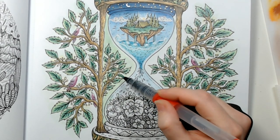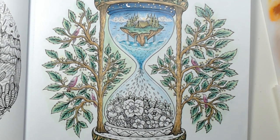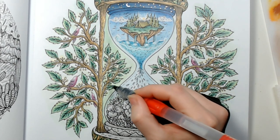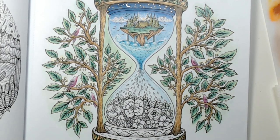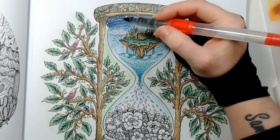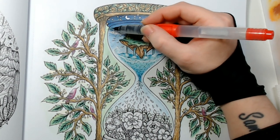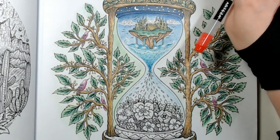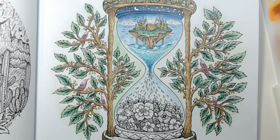Let's see, like so, get some in there, in here, like so. Just be careful to not do too many layers, and if it's very wet, just kind of wait until it dries so it doesn't peel. I think mine is about to peel, so I'm going to move to the outside of the hourglass.